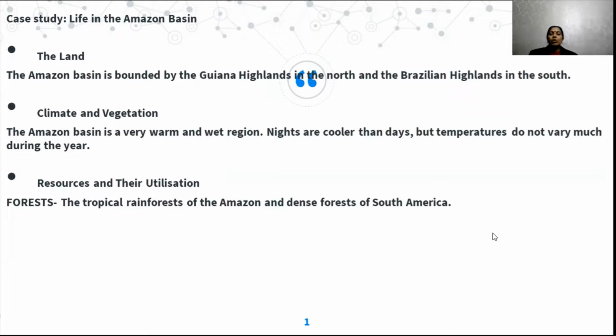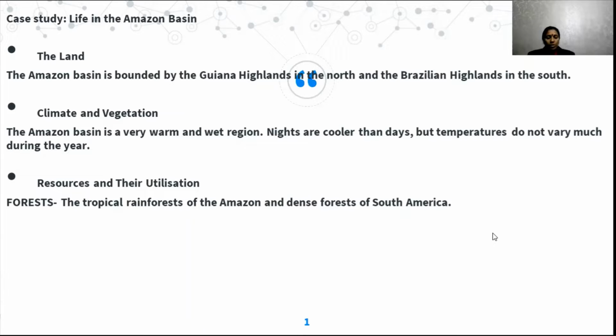The land of the Amazon basin is bounded by the Guiana highlands in the north and the Brazilian highlands in the south. Climate and vegetation are also covered.